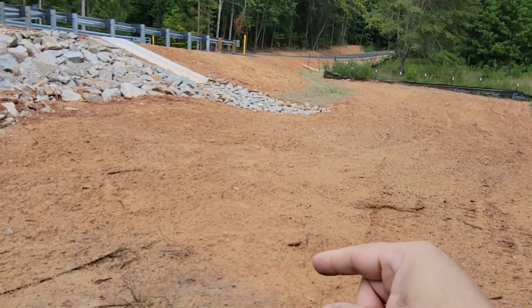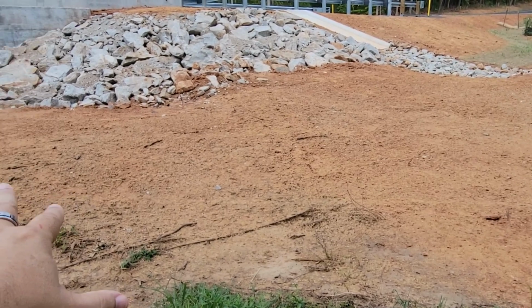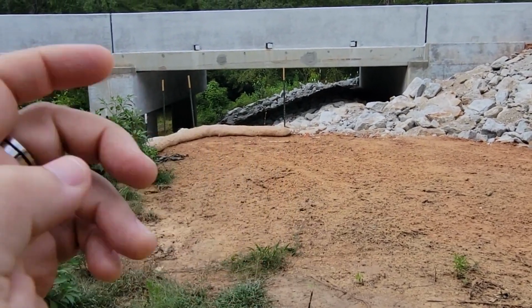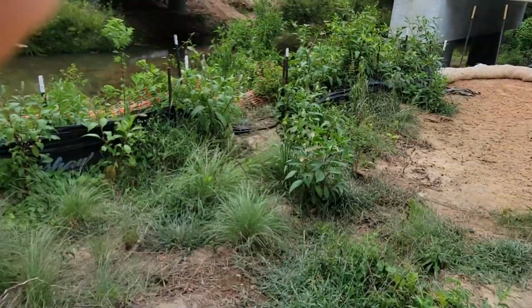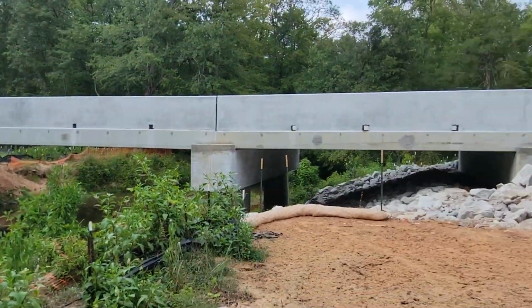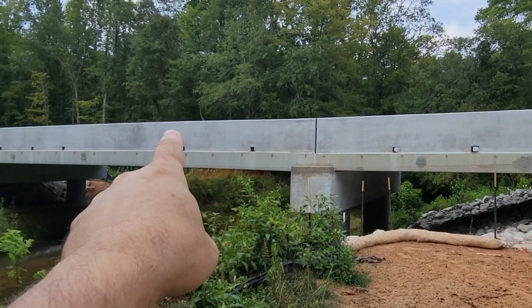That's a runoff track right there. But looks like they did some sort of blow on top of this. I'll do a close-up in a second. Then they got this to stop the water from going that way. So if water comes down, ends up going into this, it kind of drains over here and ends up going down the hill here. But here's another side. They got holes. I didn't notice that on the other side. Maybe it wasn't on the other side.